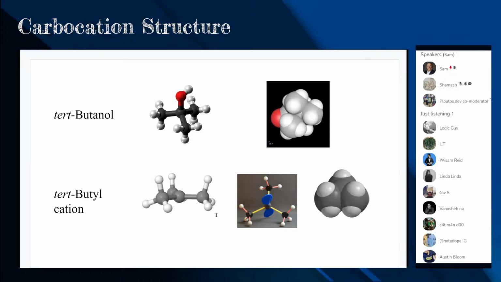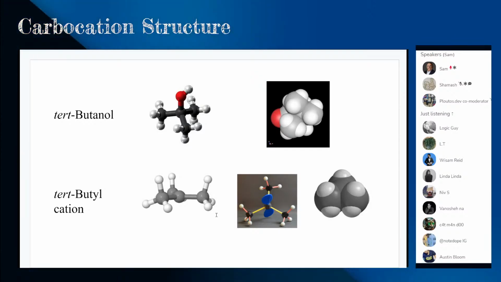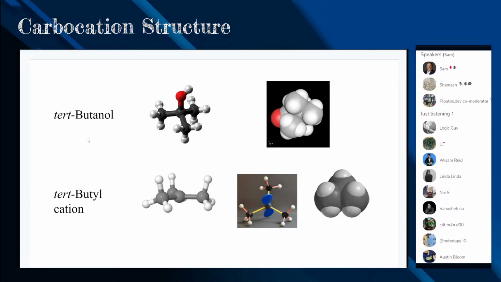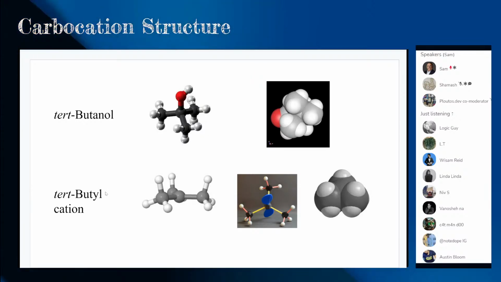Anyway, in the molecular model kit, we see that we have the central carbon and the three methyl groups around it, and the extra p orbital. That's the empty p orbital. It's empty because it's a cation. The more important thing is the one on the right, the space filling model of this carbocation, and we see that, where's the central carbon, right? Nobody can see the central carbon.